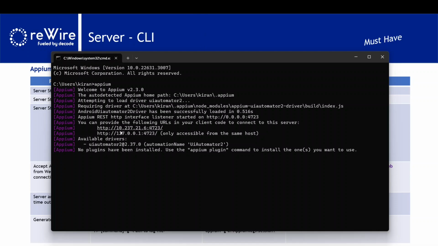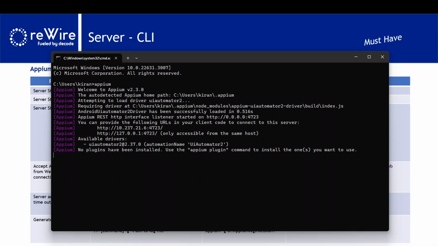This is the localhost, and 4723 is the port where the Appium server is running, which Appium assigns by default. Suppose this port is engaged, then it will throw an error, which means 4723 is not available and you can restart on some other port.